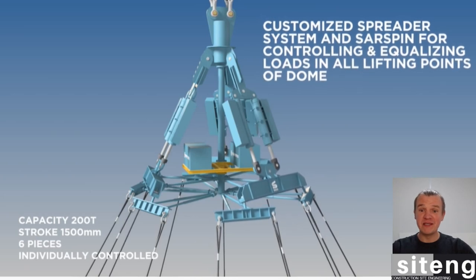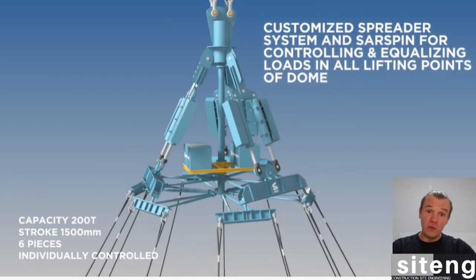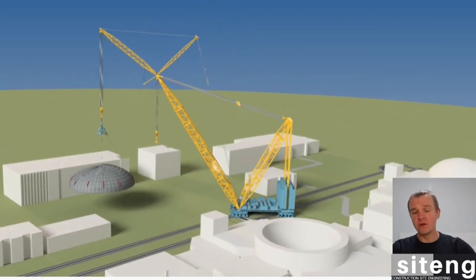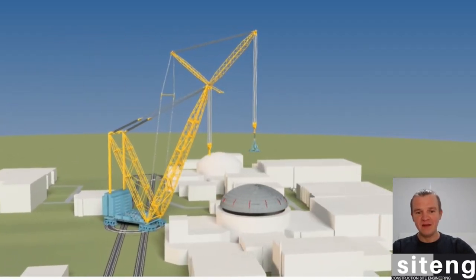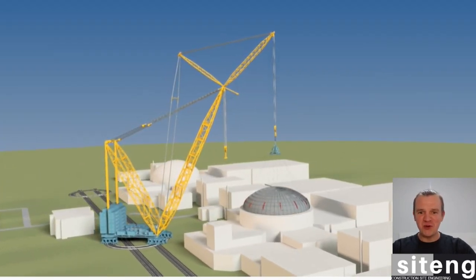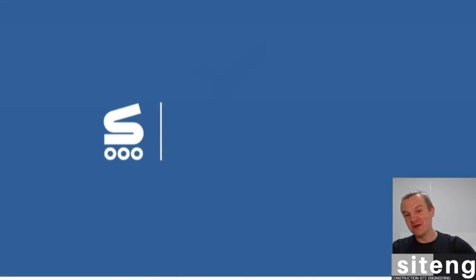You can see it even has a special system for lifting all the points of the dome. That's exactly the liner ring I showed you before in that photo — that's the part of the reactor. So that would be the dome, the top piece. On the animation, it looks like it's putting the dome on Unit 1. Unit 1 is going to be done first and then Unit 2.